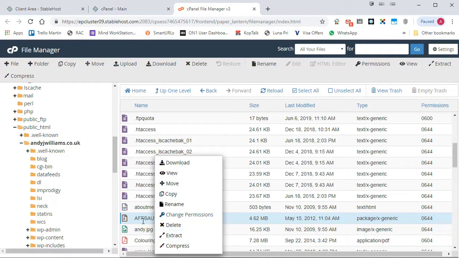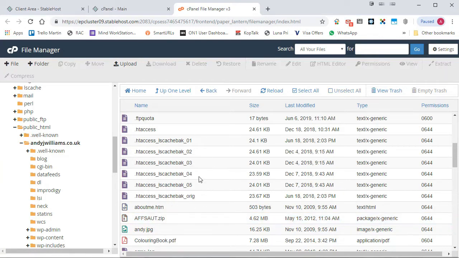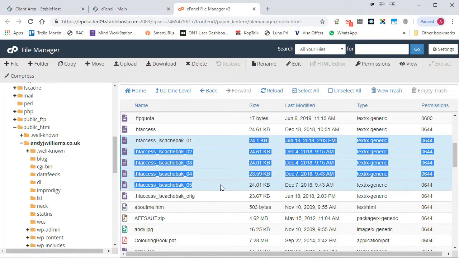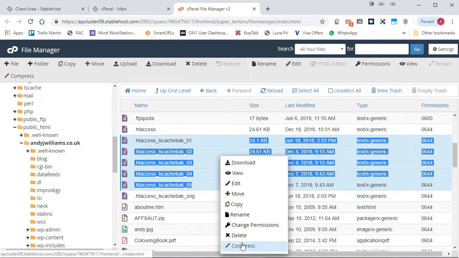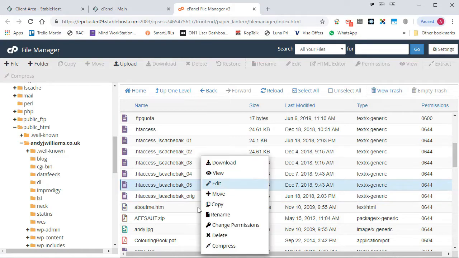So for example, if I click a zip file, I can click on extract from the menu or extract up here, and that will extract the file directly into this folder. I could also select some of the items in the list, right click and click on compress, and that would allow me to create a zip file with these files inside the zip file. If we have a look at some of these other options, we've got move and we've got copy, and these both work the same way.